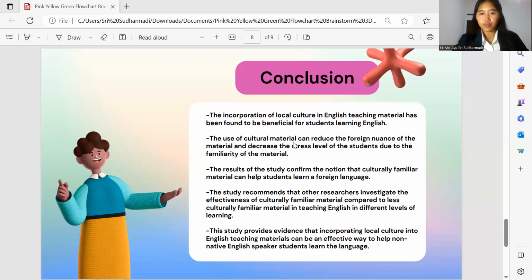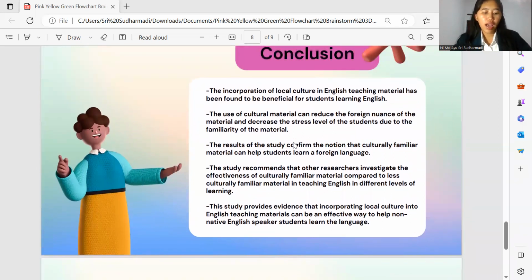So, in conclusion, we have seen that incorporating local culture into English teaching material can have a significant impact on the learning experience, especially for non-native English speaker students. By using a development model and incorporating culturally familiar materials, we can make the learning process more engaging, more relevant, and more effective.